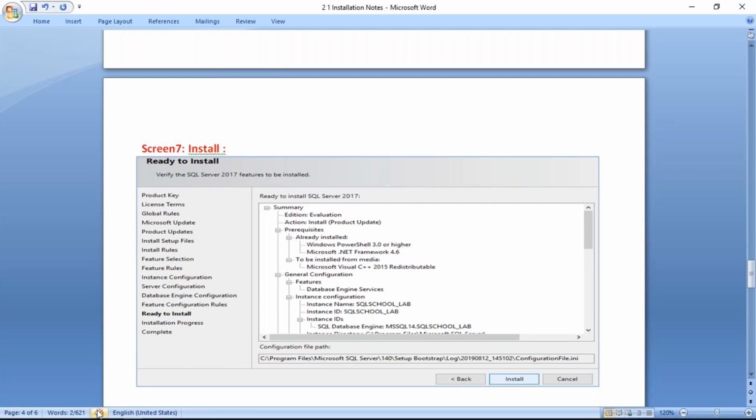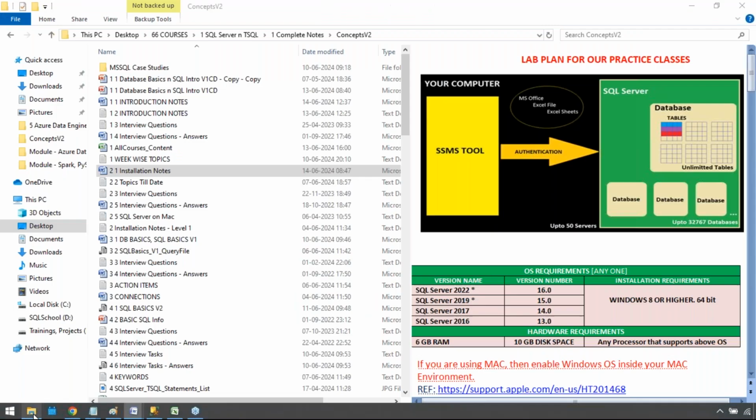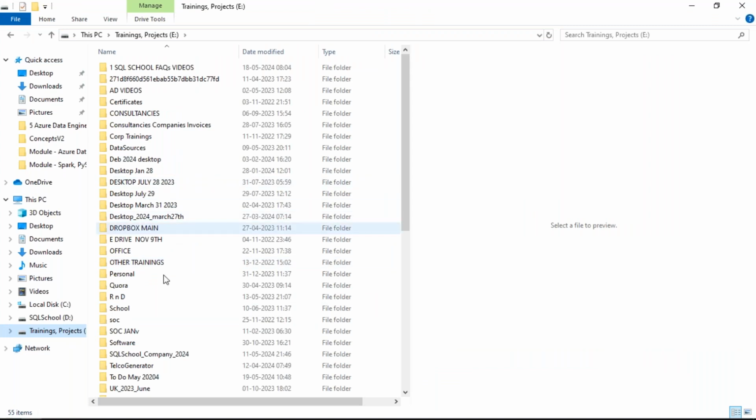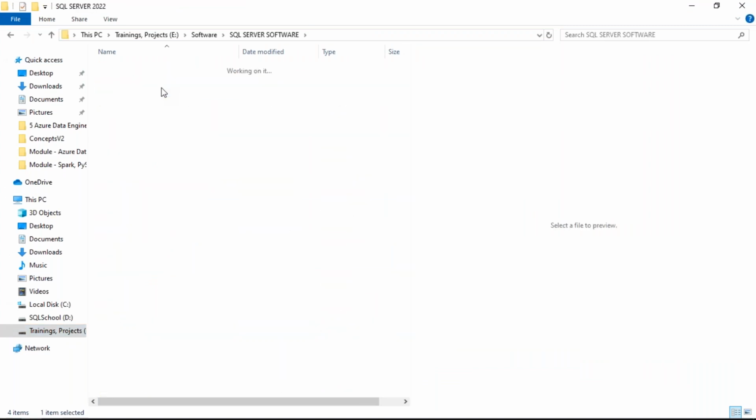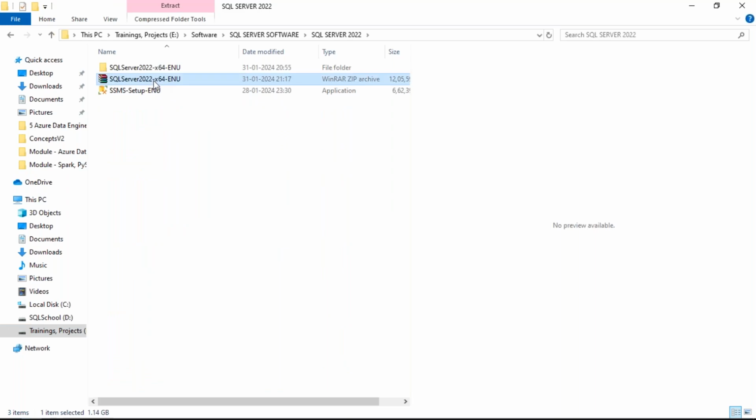Let me show you the installation process. You'll go to the Google Drive link, part of our class notes. From there you download the software. I'll provide you the required information. You just open the notes, get the drive link, go to the browser, paste it and download.